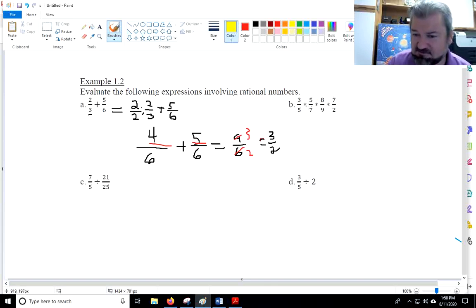But I can divide this 7 and this 7. As long as I've got nothing but multiplication in the problem, I can reduce anything on bottom with anything on top. Likewise, I'm going to call this 2 and 8. I'm going to reduce this to a 1 and a 4. And the 5 and the 5 will also become 1s. So I'm kind of crossing them out, but these little cross-out symbols are actually like 1s. So I just have 3 times 1 times 4 times 1.